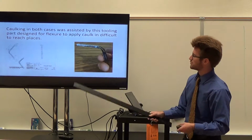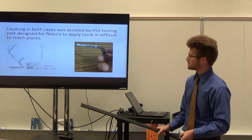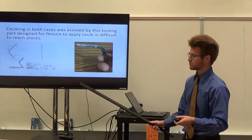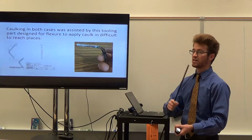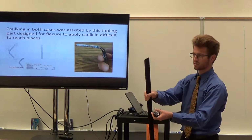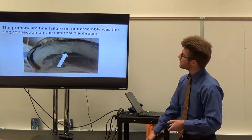So caulk in both cases was assisted by this small caulk tool, which came in handy a couple times for difficult to reach places, such as the internal edge of the diaphragm, so we could go through holes and then go around and kind of flex it around a little bit to get more translation.